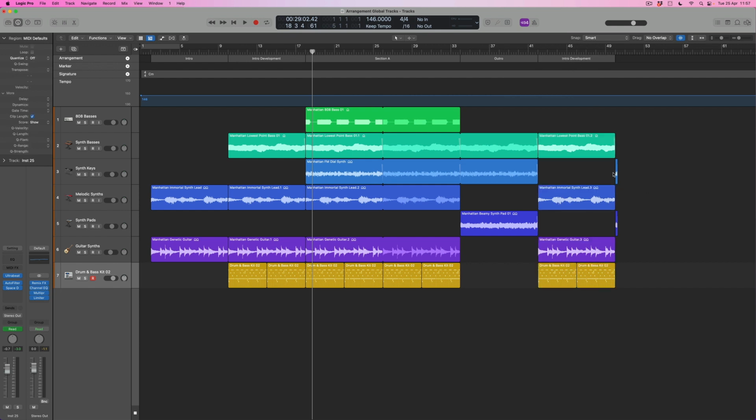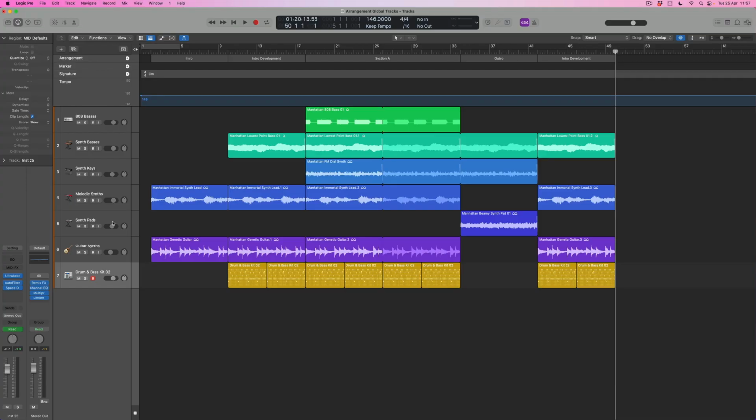Now, it just so happened that because these loops aren't perfectly on these lines, it's borrowed these sections in here, which I don't want either. So I'm just going to get rid of those because I don't need them. And effectively what I've now got is this nice area coming in here, and I've grabbed all of the information in the intro development and brought it into the end here as well.